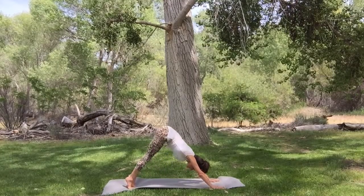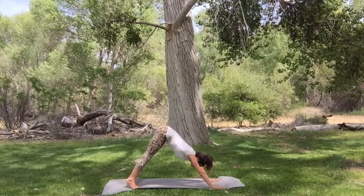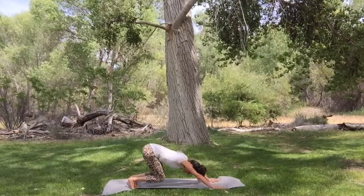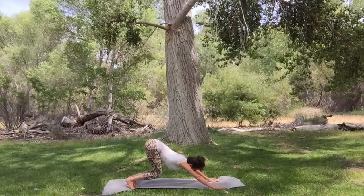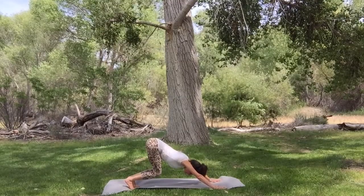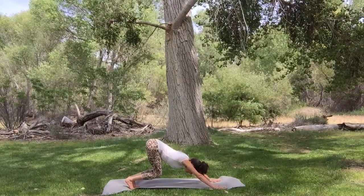And then straighten through both legs. Take your feet so they're hip distance apart. Rise onto the balls of your feet. Then bend your knees and bring your knees close to the mat. Keep your hips high. And we'll stay here for a few breath cycles, building strength and stability and stillness.